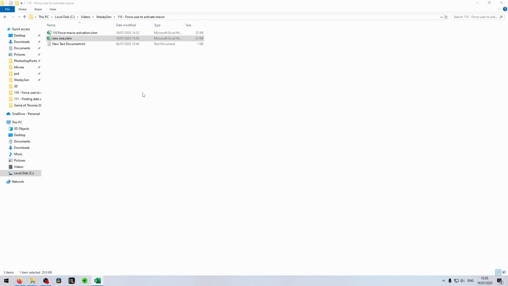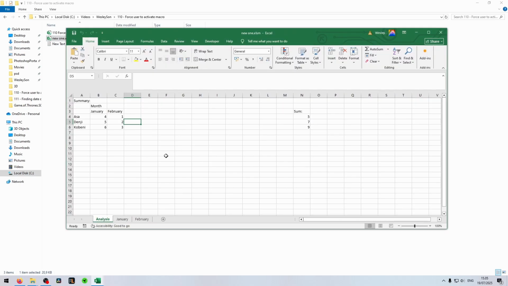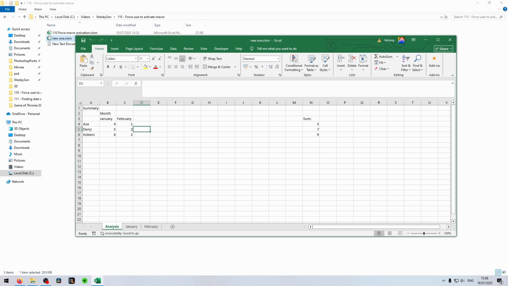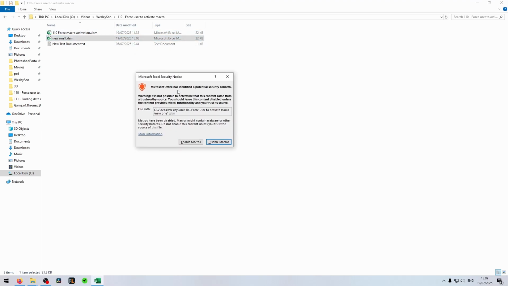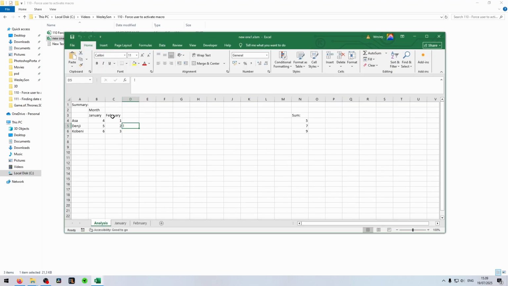Now if I open it, we can see that because I already enabled macros on this workbook, it automatically activated macros. And actually when I copied this workbook, I also enabled macros, and the workbook is going to remember that I enabled macros, but we can temporarily turn that off. The easiest way to get that bar back where the user has to click enable macros is to change the name of the file. Then when we open it, we get this pop-up where I want to say enable macros, and then everything works. And I did want to get that yellow pop-up, which you normally get.